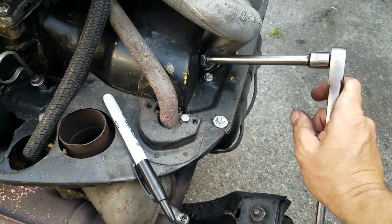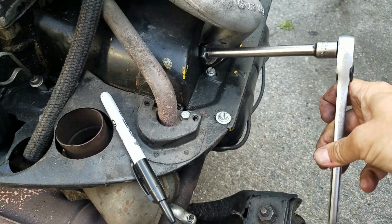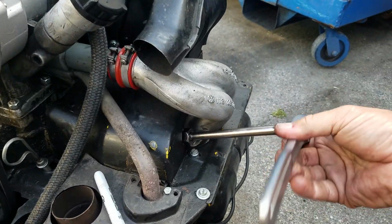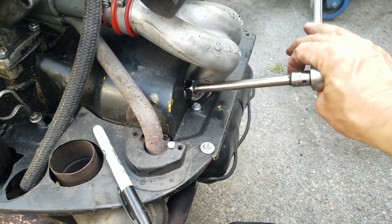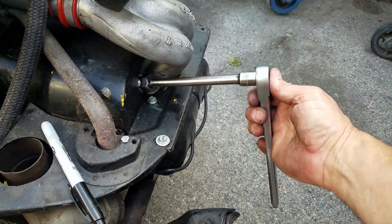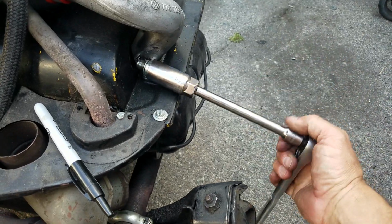Spark plug removal on the other side of the engine. Boy, this sucker's a little tight, isn't it? It's hard to do this when the engine is inside the vehicle because you're crawling inside and all sorts of shrouding.